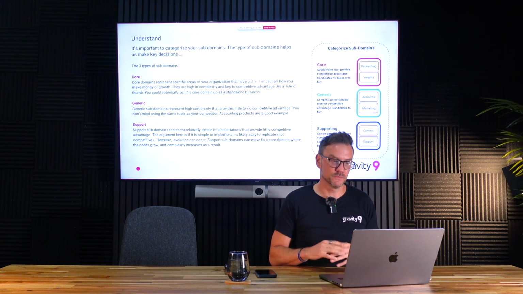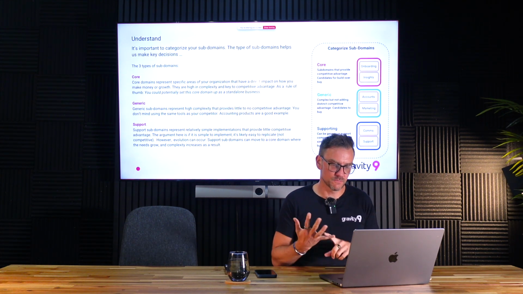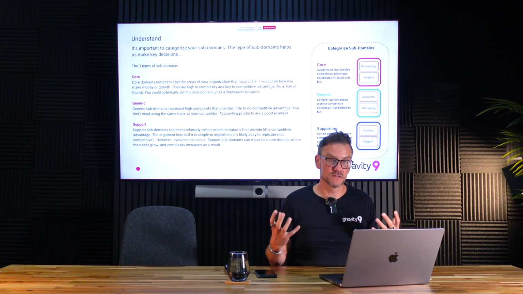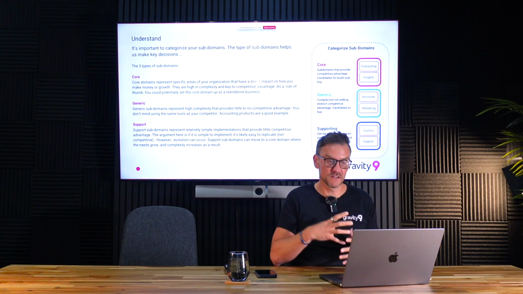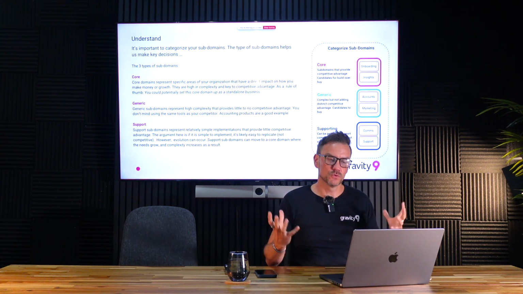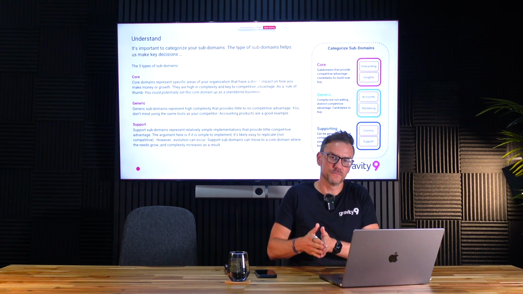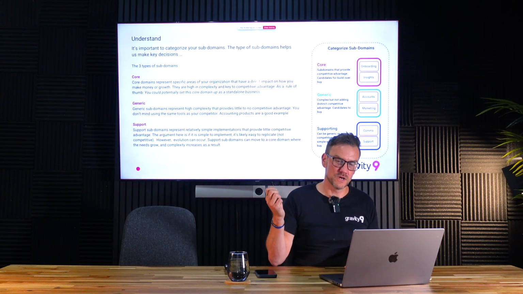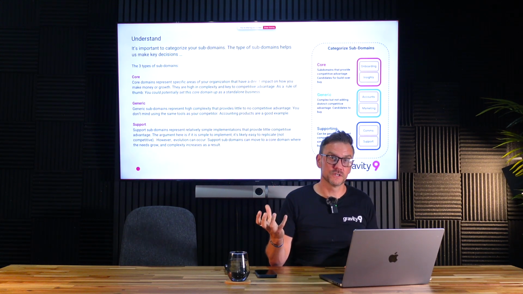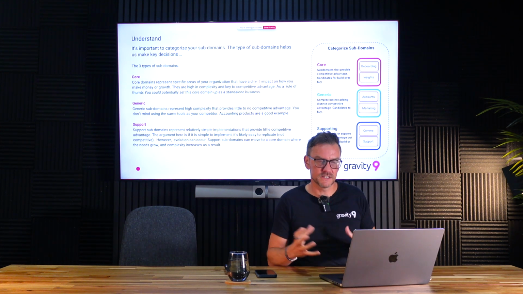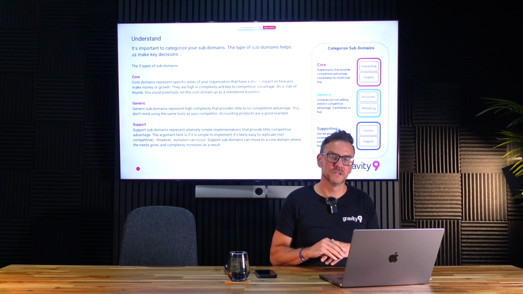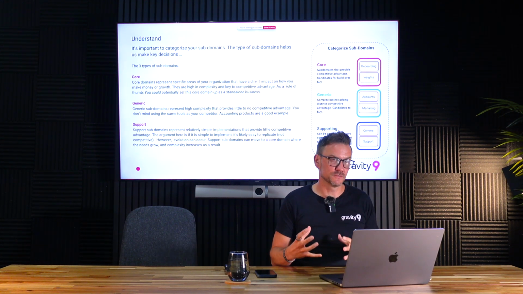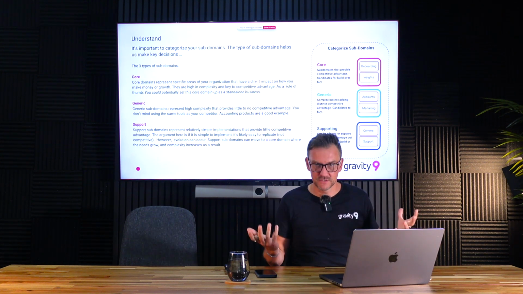But generic is something, we'll move on to this in a second, but it's complex, but it's probably already built. And then supporting is somewhere in between. It's a simpler area. So something like communications or support, in our world, support for a product, will be considered a supporting subdomain, where it's not core to your values as an organization, but you need it, and it's not necessarily particularly complex to build. So quite often you can build a supporting subdomain because it's not particularly difficult, but it could be replicated very easily because it's not difficult.